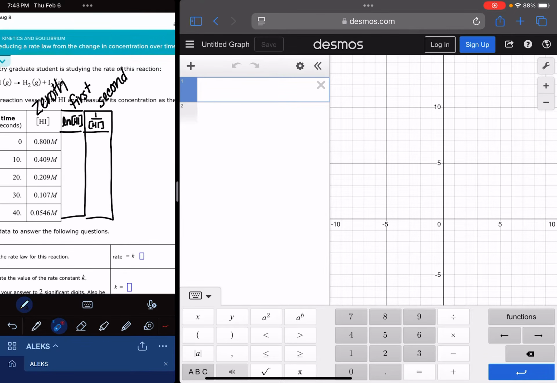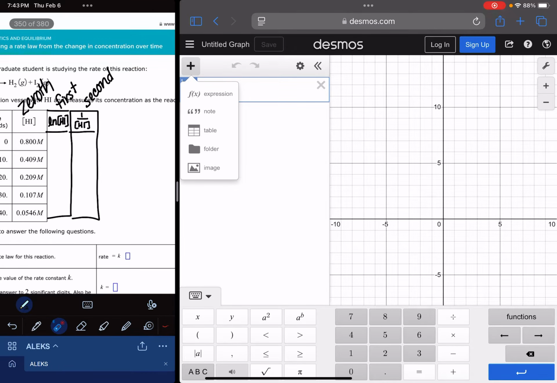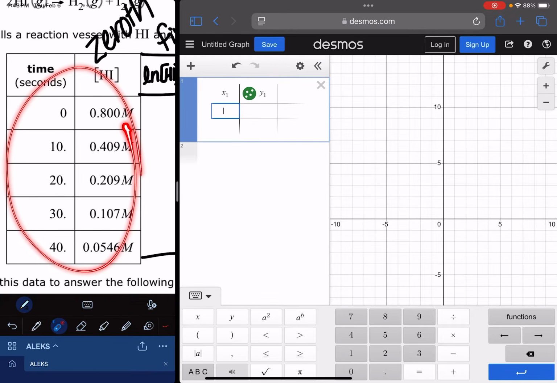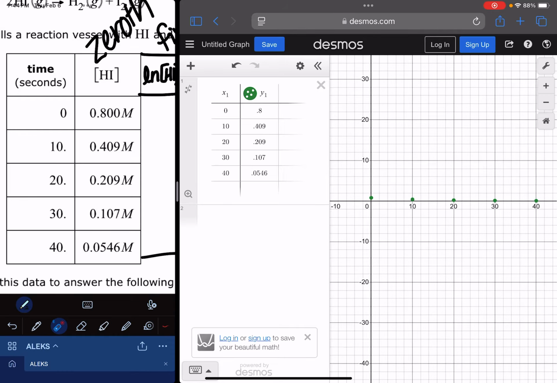What we're going to do to enter in our data table in Desmos, we're going to hit this plus sign right here, and then we're going to hit this table icon, and then I'm going to begin by just copying the original data that ALEKS provided. I'm just going to do my time data first, and then I'm going to do the concentration data next. And you can see that I'm leaving off zeros that are unnecessary for the graphing purpose, just to save a little time. This problem's tedious enough as it is. And you can see that Desmos is already starting to plot those points for me.